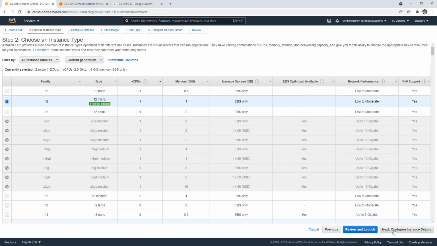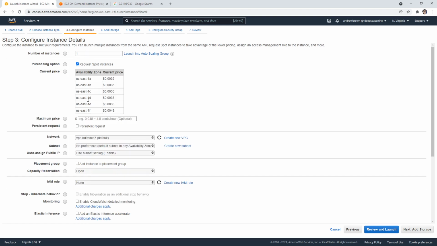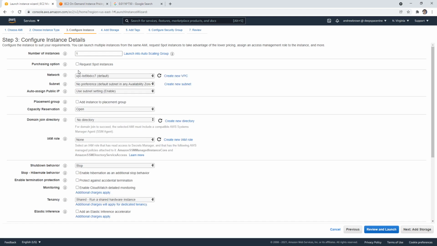So from there, we're going to go to configure our instance type. You can say, let's launch multiples of these instances. Let's turn on spot to save money and try to bid for a particular price. We can change our VPC. It's going to default to the default VPC. If you have no subnets, it's just going to pick one at random here, which is fine. Whether to auto-assign a public IP address. If you do not have an IP address, you cannot reach the internet. So generally, you want this to be enabled.